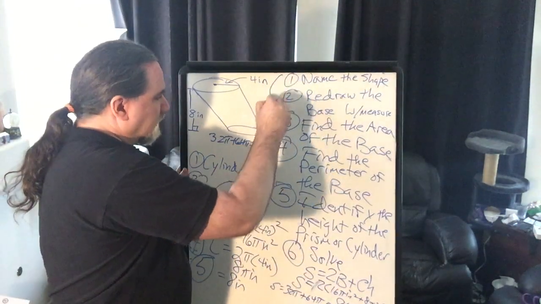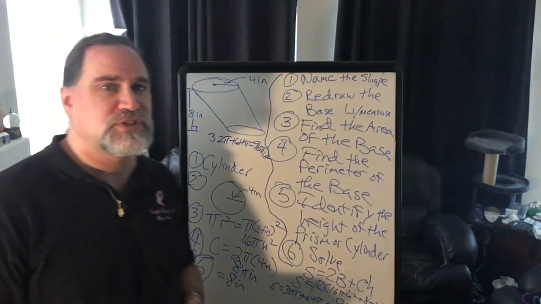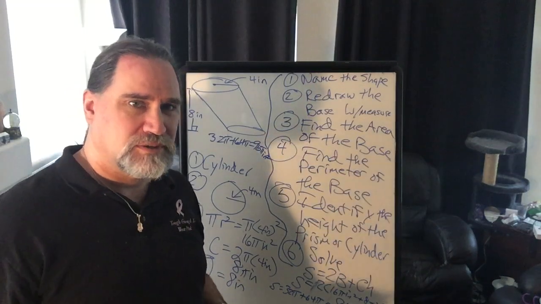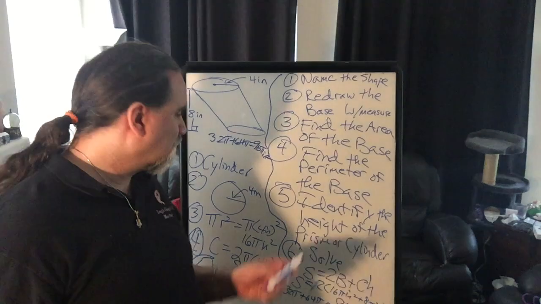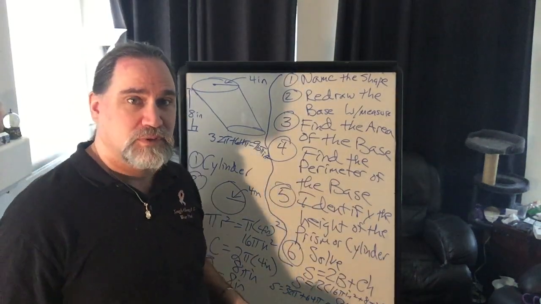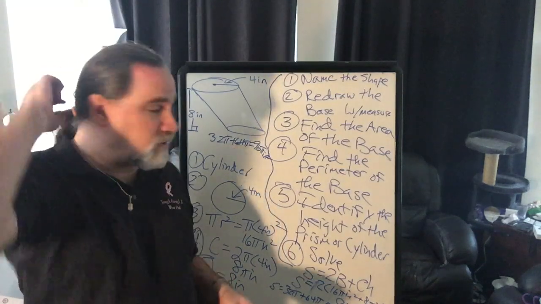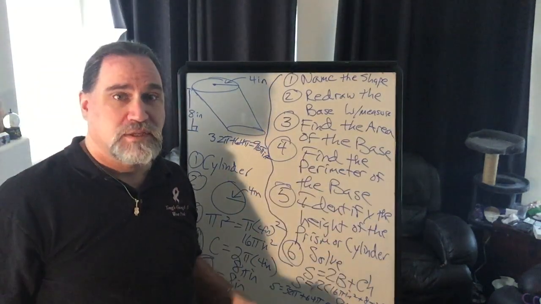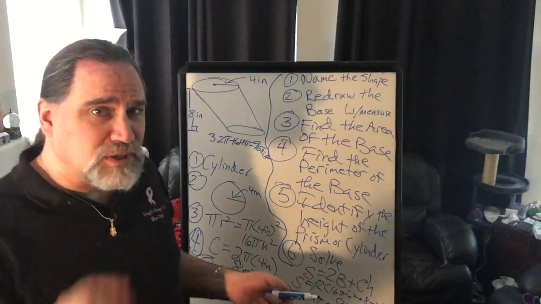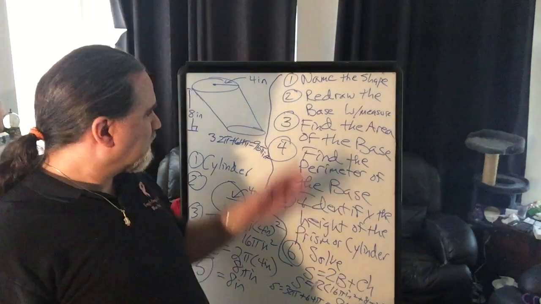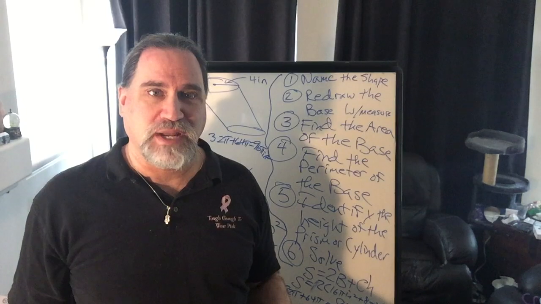But again, if we can follow these steps, we can find the surface area of every prism, every cylinder. We can find the volume of every prism and every cylinder, and cone and pyramid. All we've got to do is take out step 4 for those last few. And there's a slightly different formula. For the volume, we'll see base and height. For cones and pyramids, we'll be dividing by 3. That's about it. Real small little tweaks, but this is it right here, step by step. Do that and you're going to get the right answer every time.